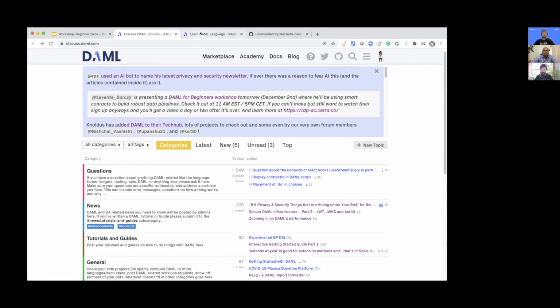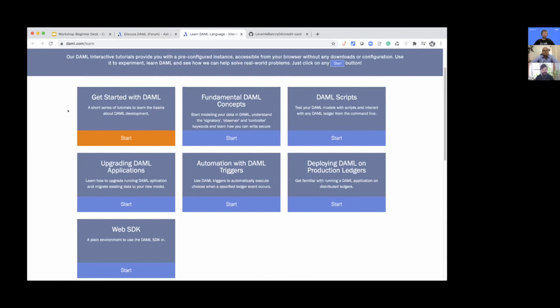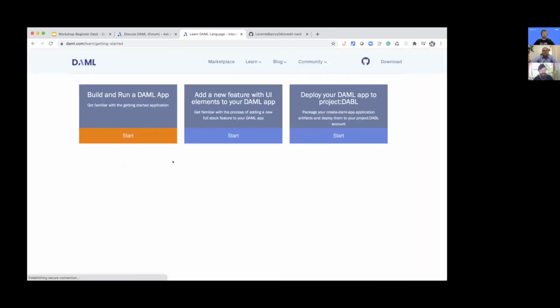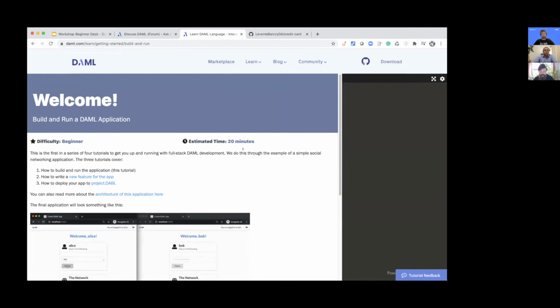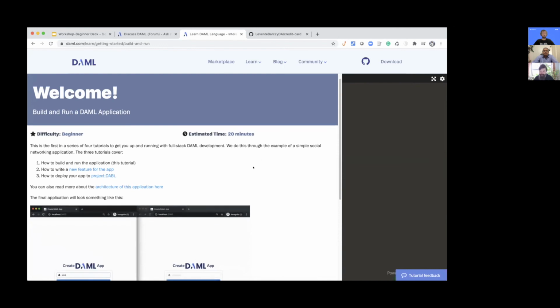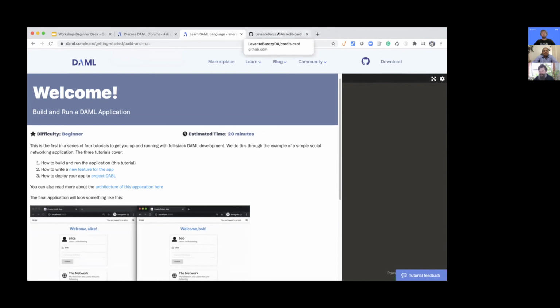Something quite important I would like to share here is that when you don't want to download the SDK and install all the dependencies, you can just run all those scenarios online. Those are pre-built scenarios, and you can click on Getting Started. There are multiple scenarios here, but basically everything is done in your browser. So everything that Levi did today, especially for starting out, I totally suggest that you check this out. And if you have any question or it's not working, just screenshot it in the forum, and we will make sure to answer it.